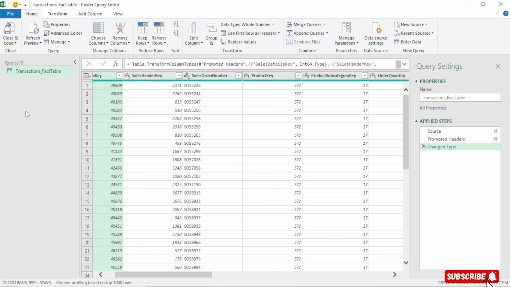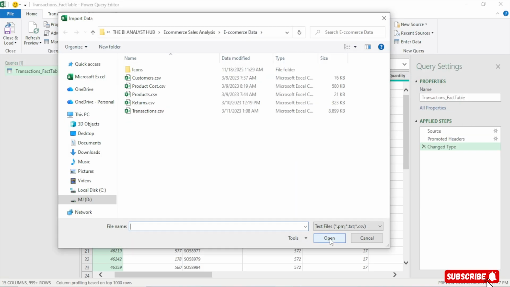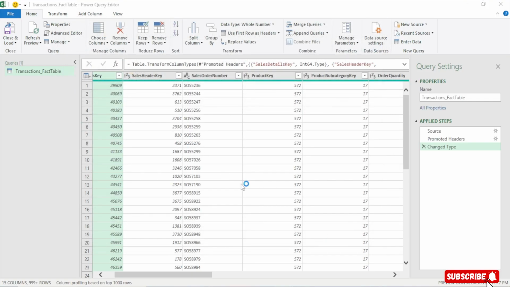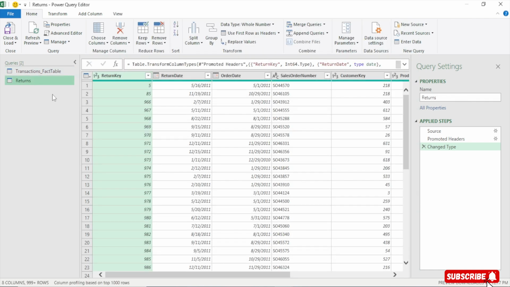So now let's import another table. Whilst on the home tab, come to new query. You see the new query section here. Click on new source. When you click on the drop down, you see the same thing, files, and then you click on text or CSV. The next one is our returns table. So import, and then we click okay, and it will be placed there.